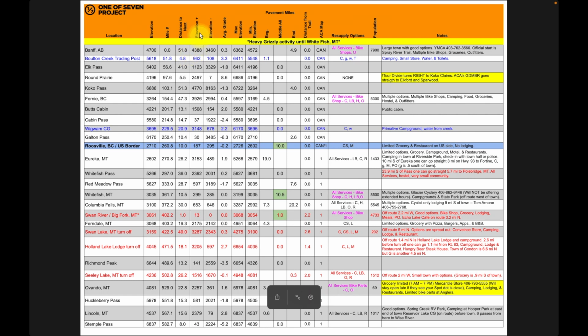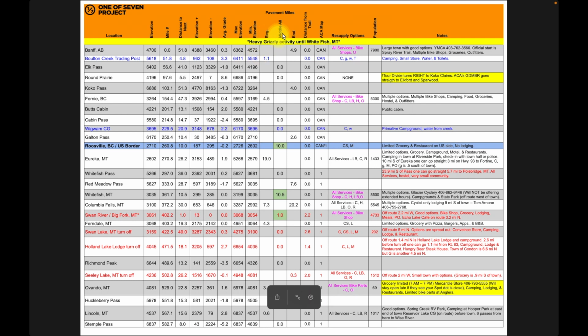You have an elevation plus, or elevation gain, of 4,388 feet you have to climb. You're going to lose, or elevation minus, 3,460 feet. You have an average grade of 0.3% over that 51.8 miles. Your max elevation, or the highest point you'll see, is 63.62. And the minimum elevation you're going to see during that time is 45.72.